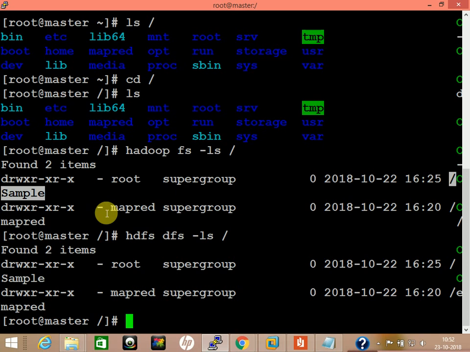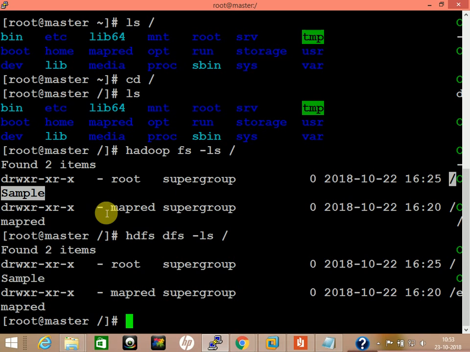If you want to explore HDFS, you will have to write hdfs dfs, and then write the command. If you want to explore your local file system, you know how to explore it, directly ls and cd you can do. With cd, we navigate from one directory to another in the local file system. There is no such mechanism present for HDFS. You cannot do cd for HDFS. This is another confusion many people get. They say, I have done cd, I am in the same Hadoop directory, but cd cannot be done for Hadoop, right? So don't get confused between the local file system and the Hadoop file system.